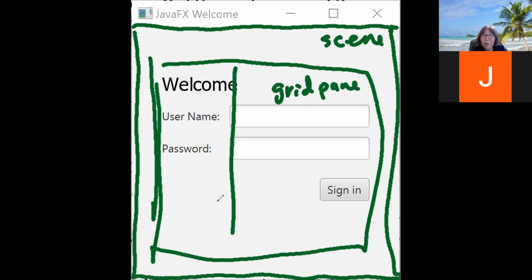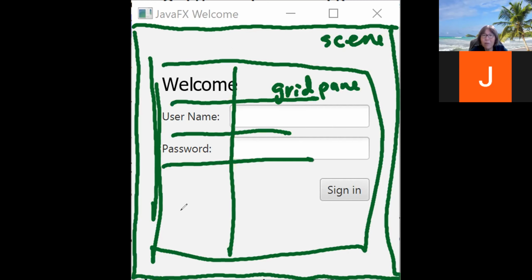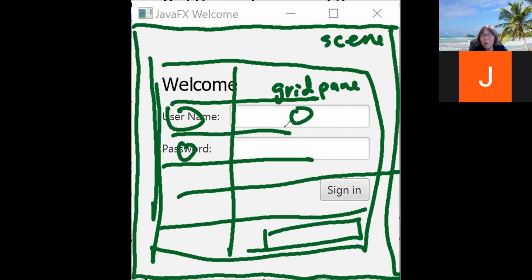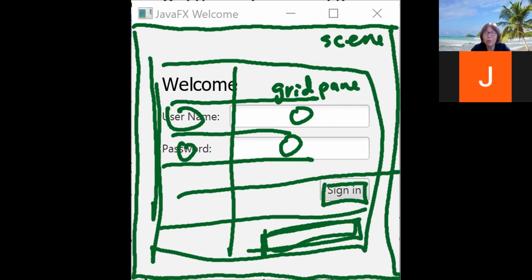For our grade pane, we have the grade, and another text should show up wherever you click the button. So over here it's a label, text box, label, text box, password box, and the button. And this is the output text when you click the button. So generally this is the running result.